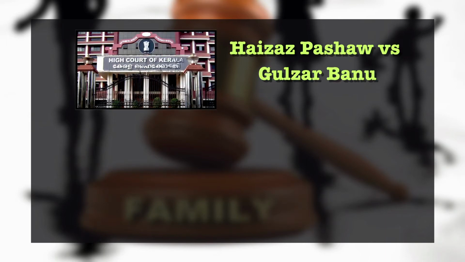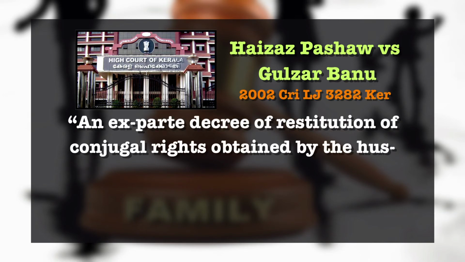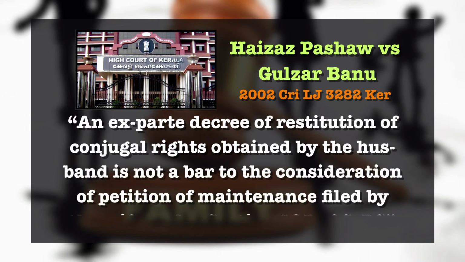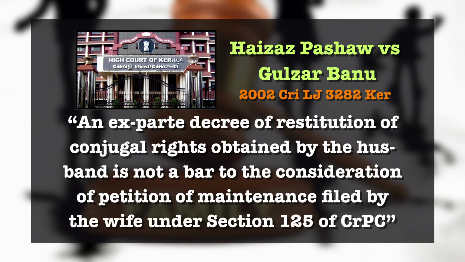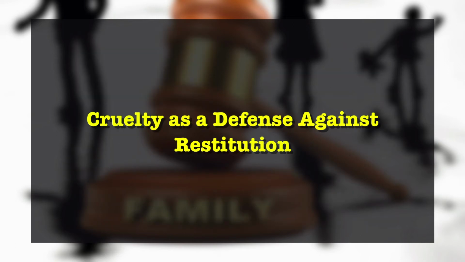However, the Kerala High Court in Hezaz Pasha versus Gulzar Banu held that an ex parte decree of restitution of conjugal rights obtained by the husband is not a bar to the consideration of a petition of maintenance filed by the wife under section 125 of the CrPC. Now let's look at cruelty as a defense against restitution. Where a husband who has treated the wife with cruelty afterwards claims restitution of conjugal rights against her while she has withdrawn from his company, the court may not oblige him.